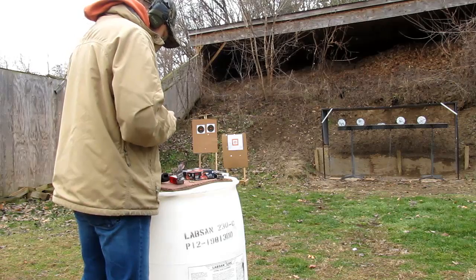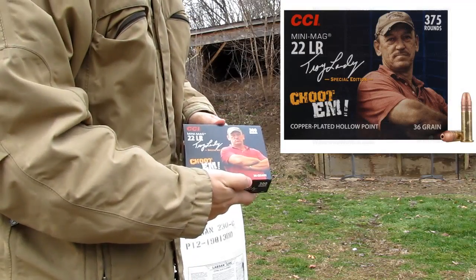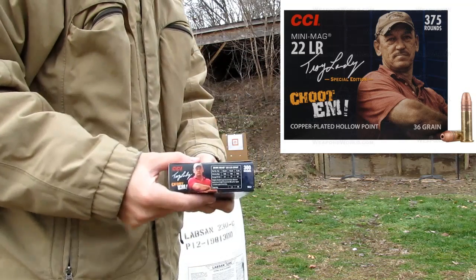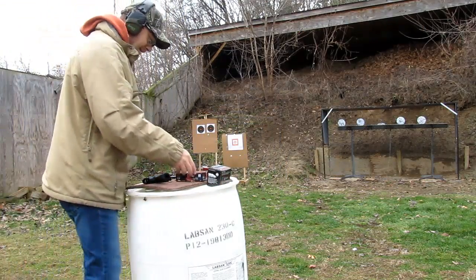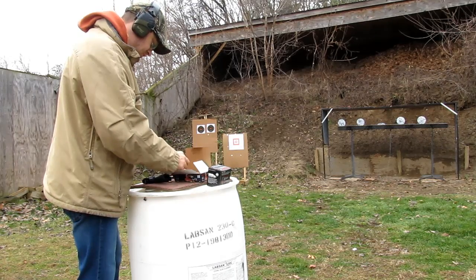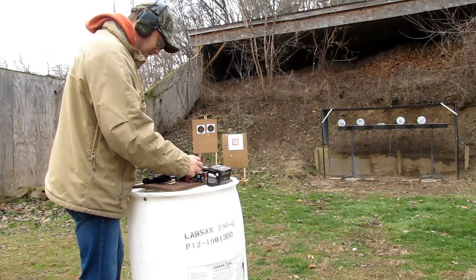Now we're going to see if the manufacturer's recommendation works. Supposedly, this firearm was designed to work with CCI Mini Mag, so 36 grain, and it looks like we're at 1,260 feet per second for the muzzle velocity. In the past, with the CCI Mini Mag, I've had the best luck with this ammo on this firearm. Like I said, I struggle quite a bit taking this Sig Mosquito to the range, but let's see if we can get the CCI Mini Mag to work here.